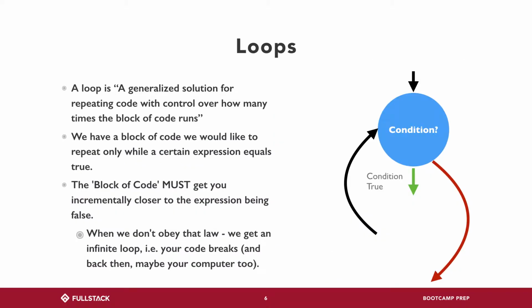Okay, loops. So a loop is just a way for us to rerun code over and over again. And really the most important thing in a loop is this last point here, which is that it must get us to a point in which eventually the loop will stop, right? So if you think about a for loop, we tell it explicitly when to stop. While loop, we tell it explicitly when to stop.